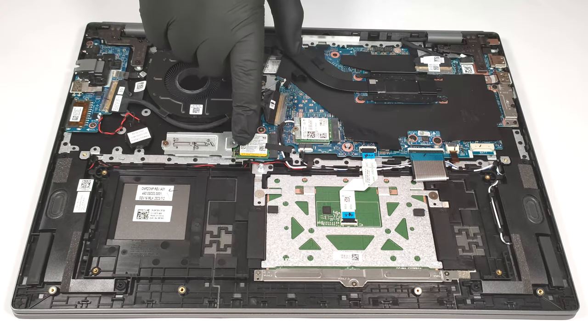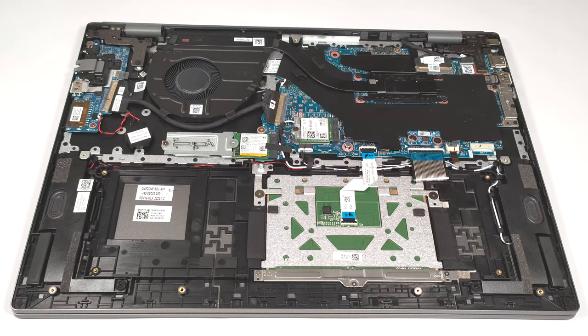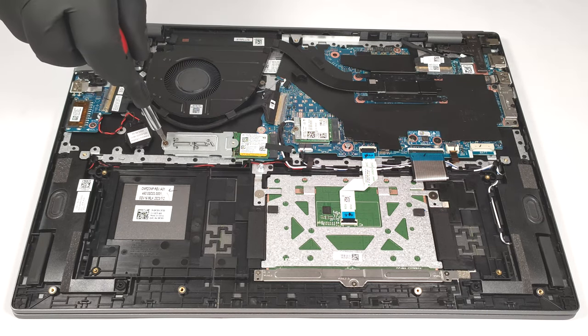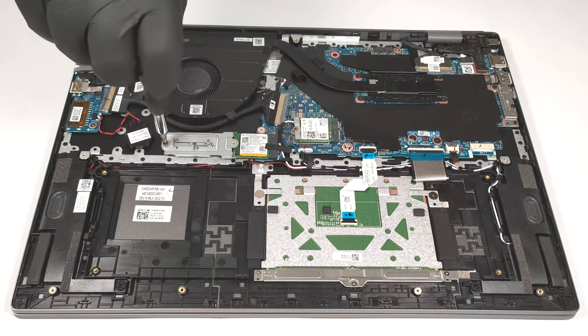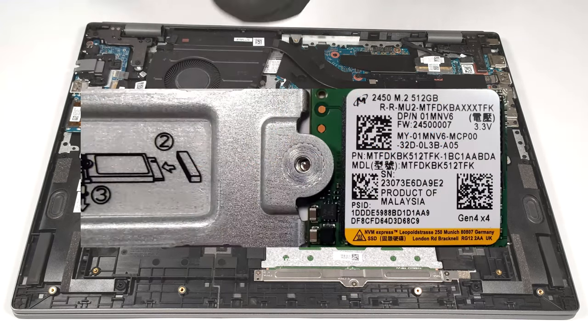For storage, there is a single M.2 slot compatible with Gen 4 SSDs. In addition, you can use standard 2280 SSDs as well as the tiny 2230 units like the one we have here.